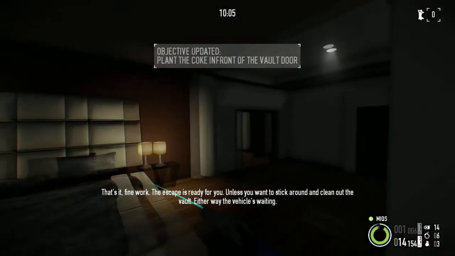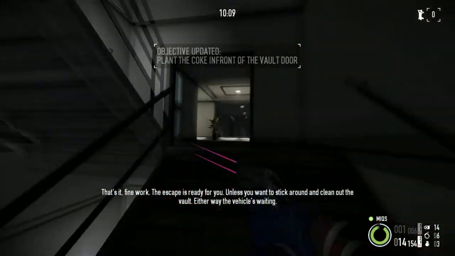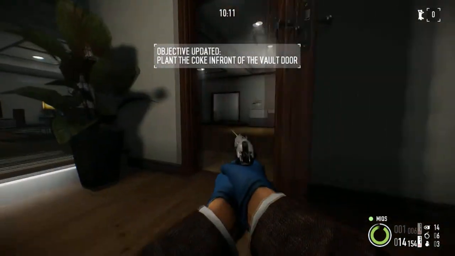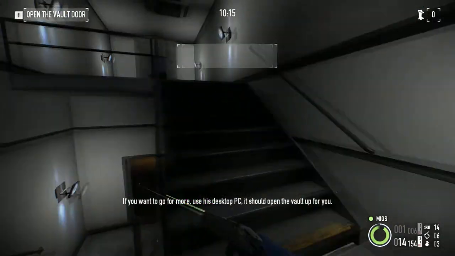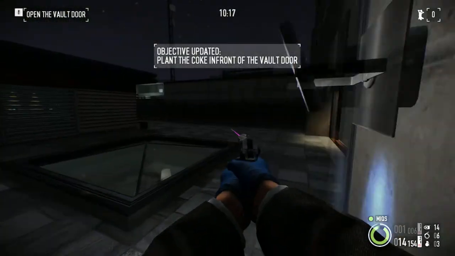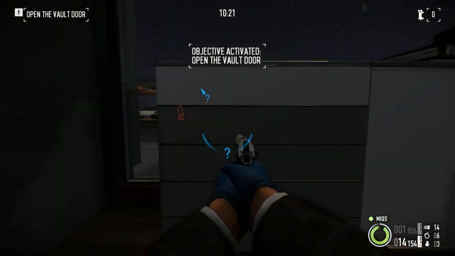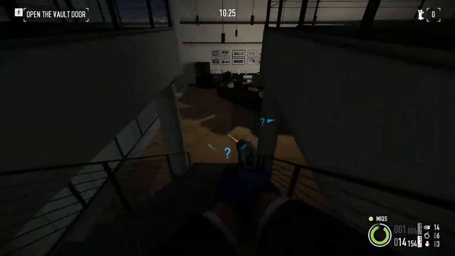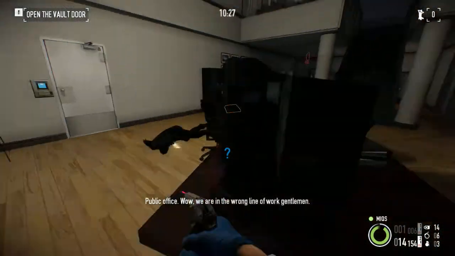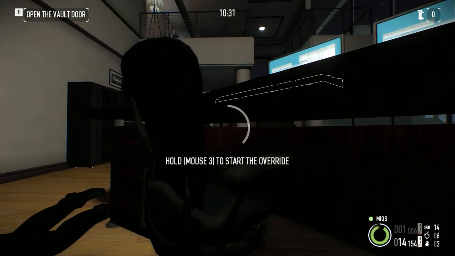The escape is ready for you. Unless you want to stick around and clean out the vault. Either way, the vehicle's waiting. If you want to go for more, use his desktop PC. It should open the vault up for you. Got one. Over here. Under the radar. Public office. Wow. We are in the wrong line of work, gentlemen.